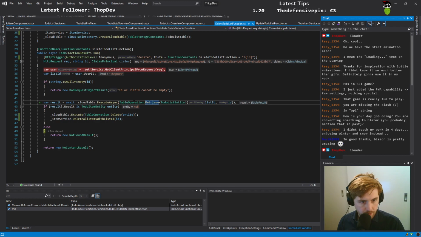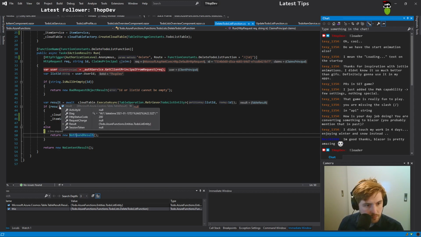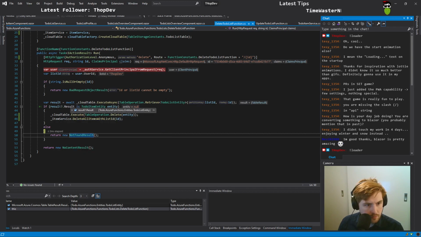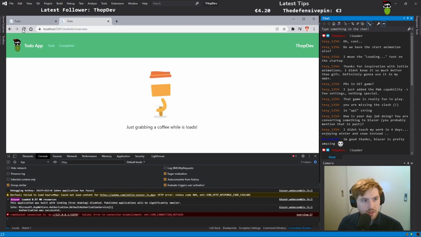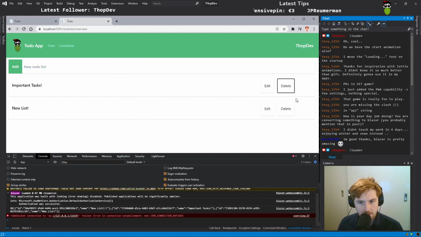Retrieve to-do list entity, partition key, and a row key. Huh? What the hell? Delete.